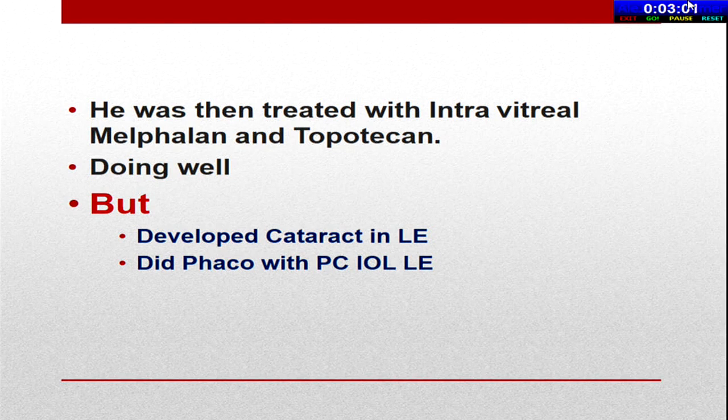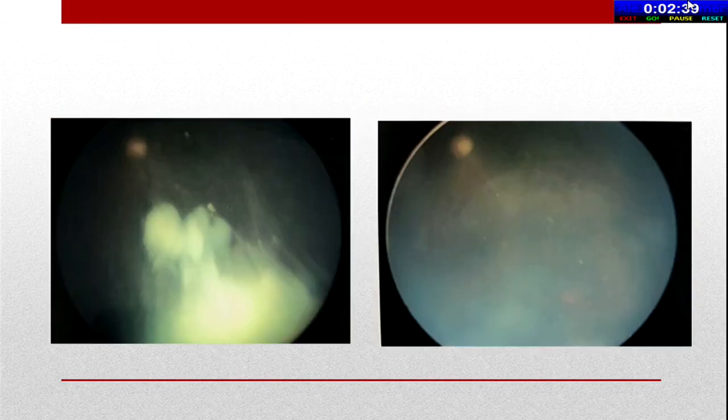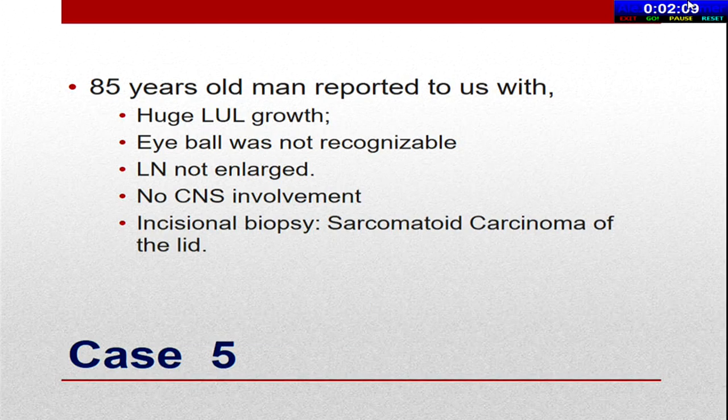But he developed cataract in the left eye. So when he came back to me with the tumor regressed, he had cataract. Our pediatric fellow, our colleague, did the phaco with PCIOL, and the patient is doing well. He has vision 6/6. During this time we sent the patient to Center for Sight, and he is tumor-free and doing very well. We have international networking and also pediatric ophthalmology. So we have to treat a case not only by myself, we have to involve other subspecialties and other centers for the benefit of the patient.